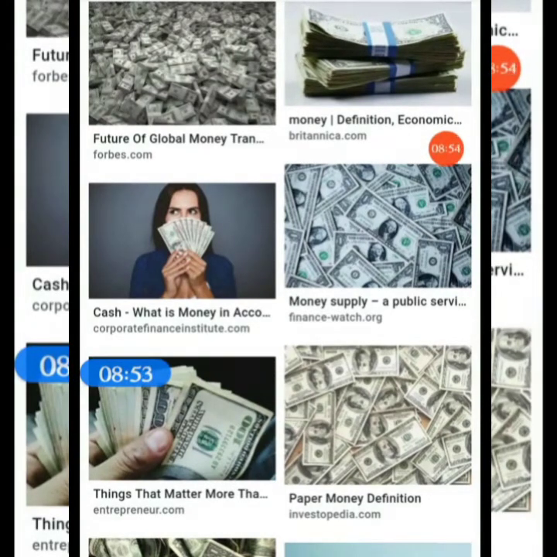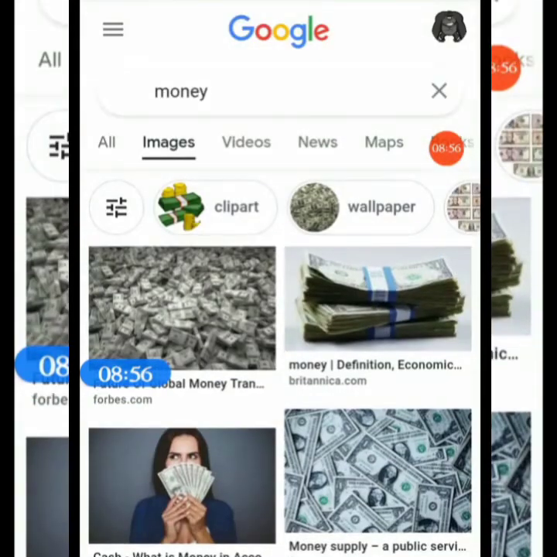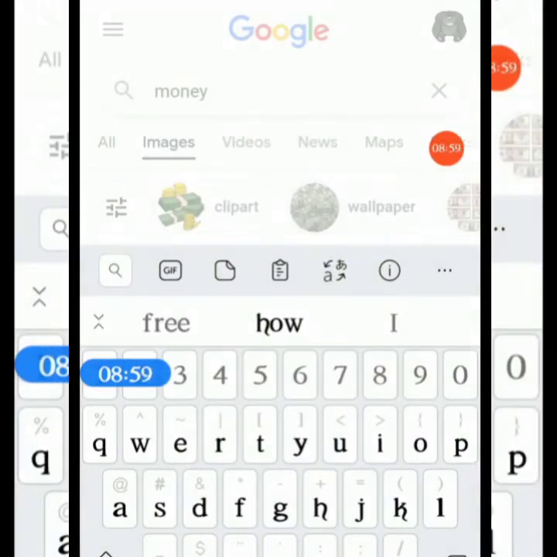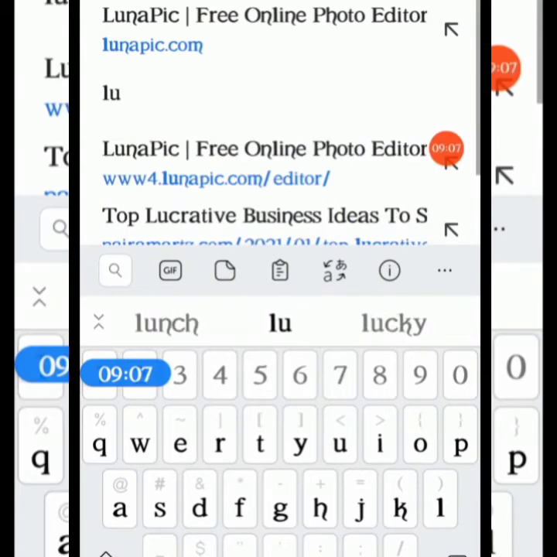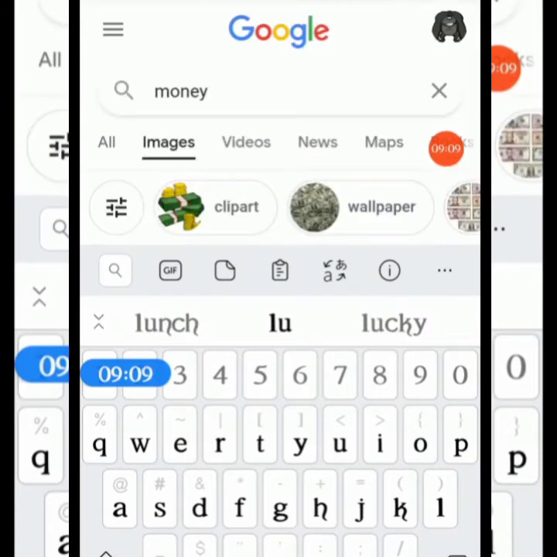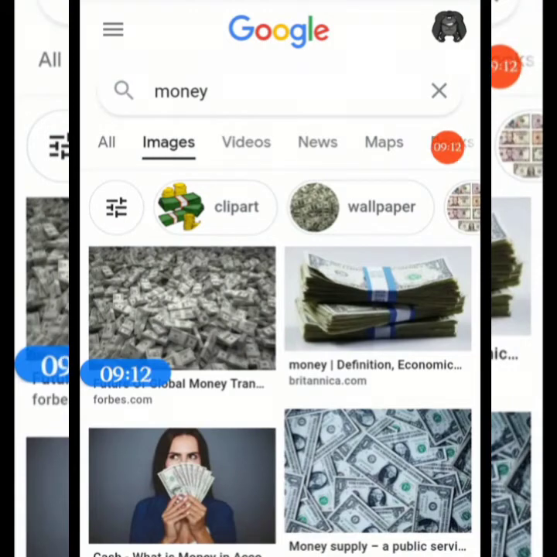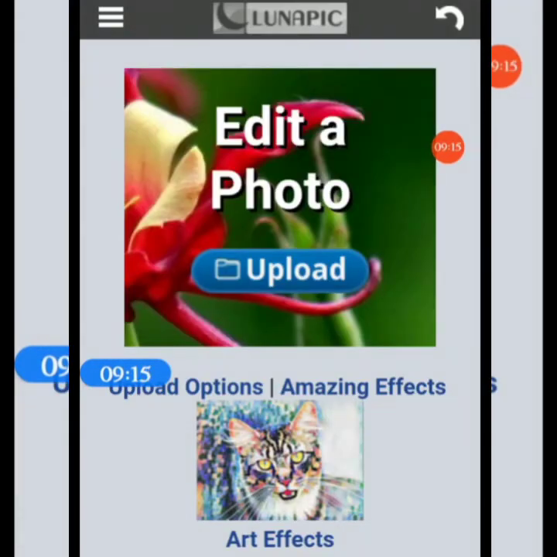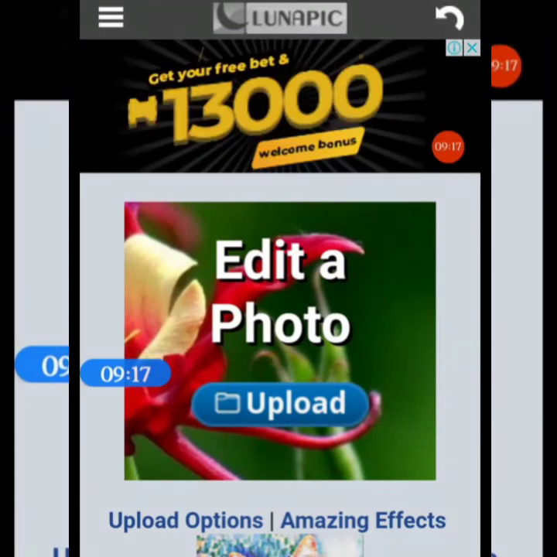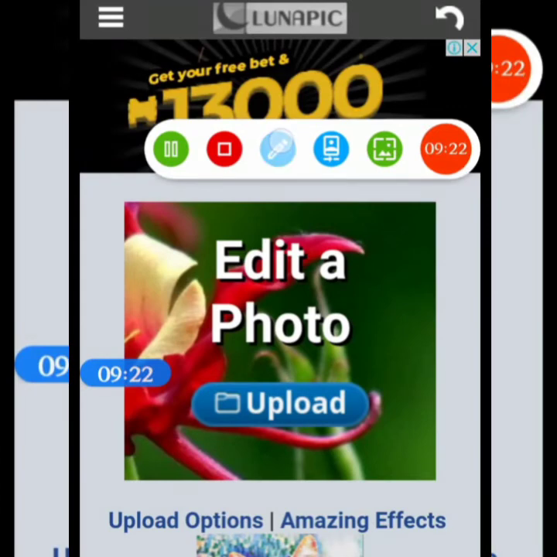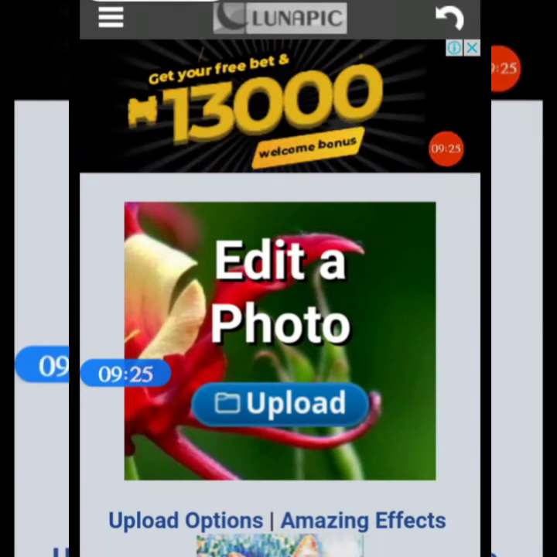Then you go to this second website, lunapic.com, www.lunapic.com. You can save it in your browser, or you can save it in your notepad.